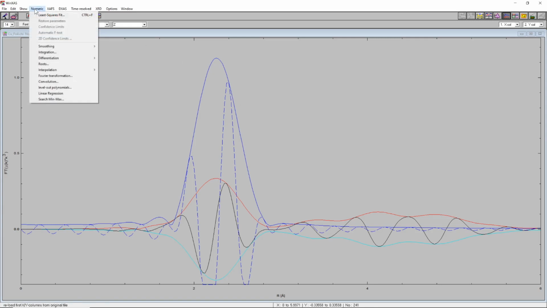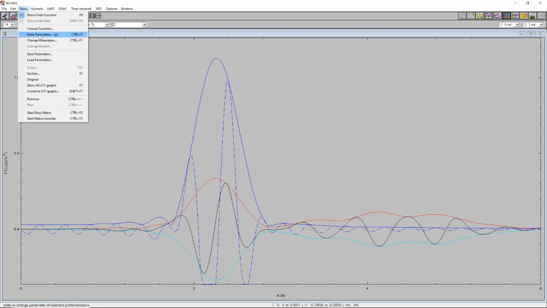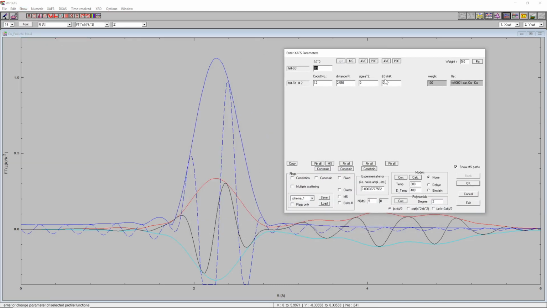If we just go back to the parameters, we see we have a Debye-Waller factor of 0. When using experimental phases and amplitudes, I said that this Debye-Waller factor is basically the difference between the disorder in the reference and the disorder in the sample. Here it corresponds to the disorder basically at 0 Kelvin.